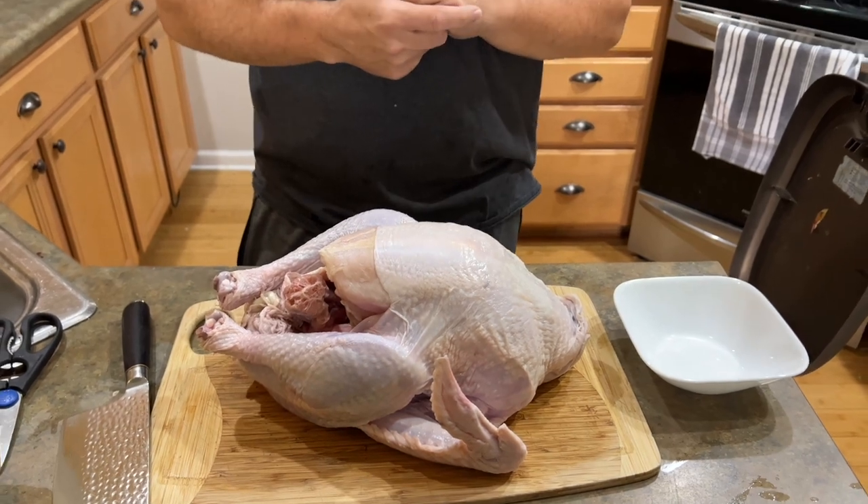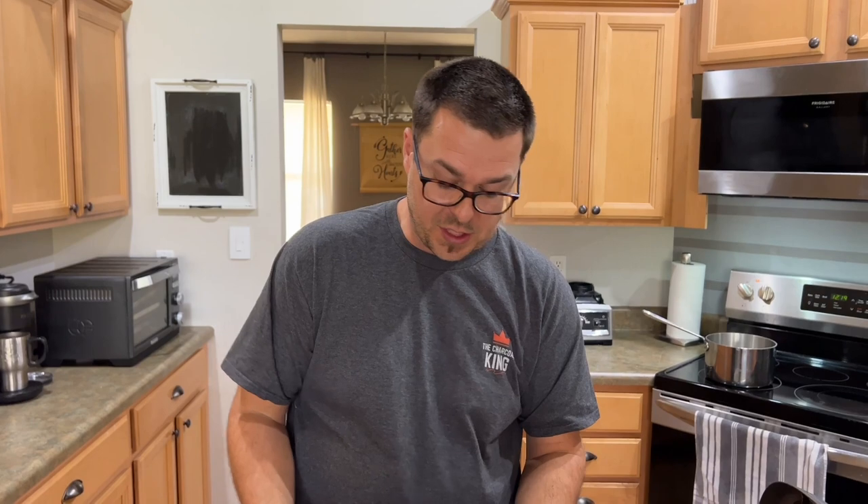So it got me thinking one year: how can you really get a juicy turkey? The trick is cooking it even. You can put the whole turkey in the oven, but what if we cut the whole turkey in half? Then all of a sudden you're on an equal playing field between the breast and the thighs. They have to cook at different temperatures, but you're not worried about all the stuff steaming and soaking and boiling on the bottom. Some people call it spatchcock — that's when you just open it flat out. We're going to separate the two completely.